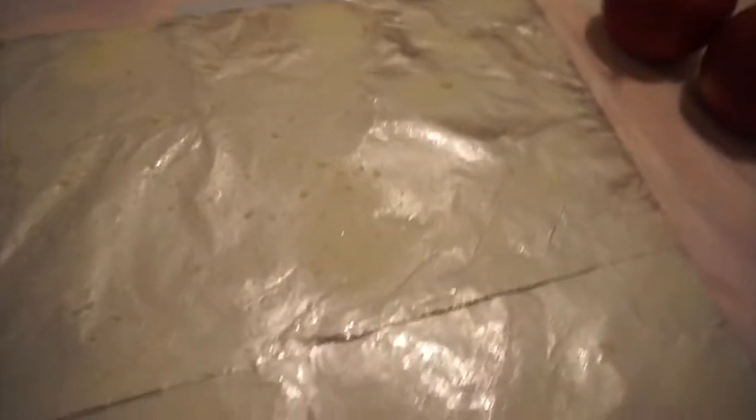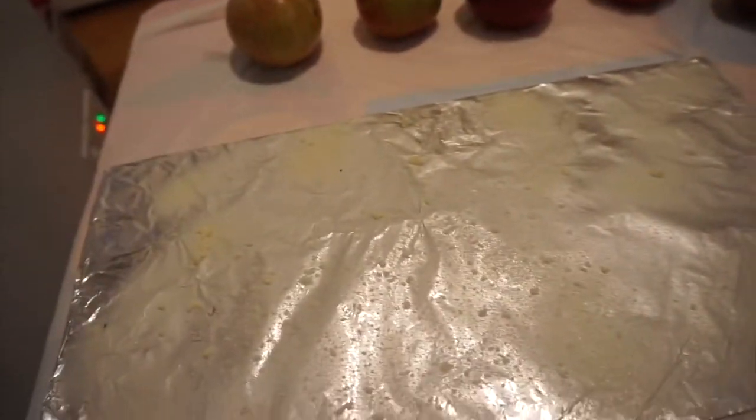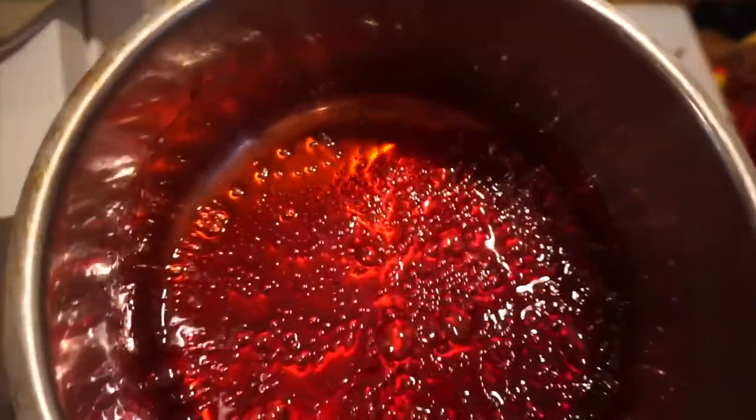Use some Pam non-stick spray to spray the sheet so the apples won't stick. So now they're going to get ready to dip the apples and cover them. Proceed with caution because this is really hot, so make sure the kids do not touch this. So it's hot, it will burn.